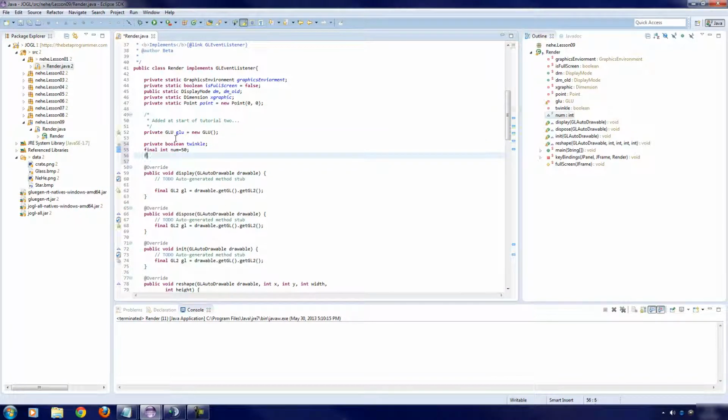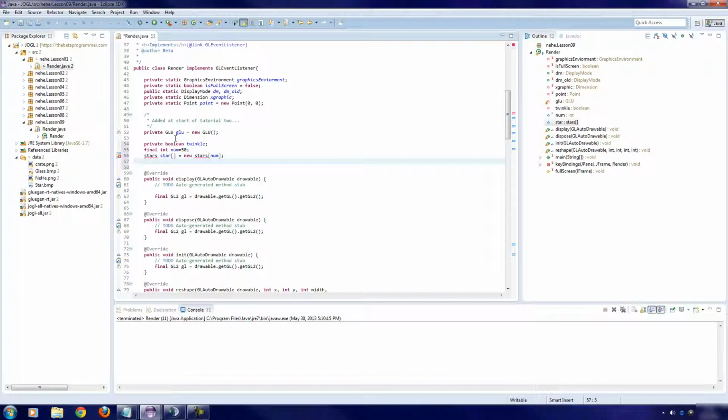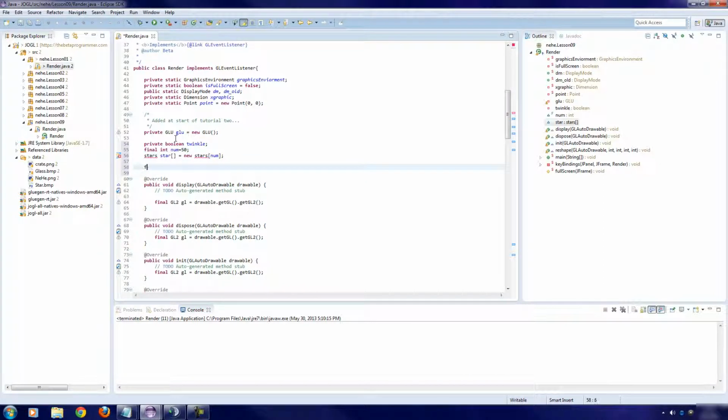And then we're going to do a stars ArrayList equals new. Now you're like, what's a stars? There's no type stars. We're going to create a subclass that will be used for making a star.